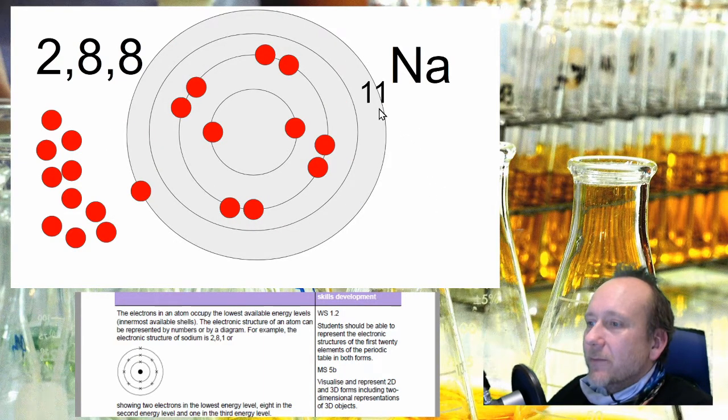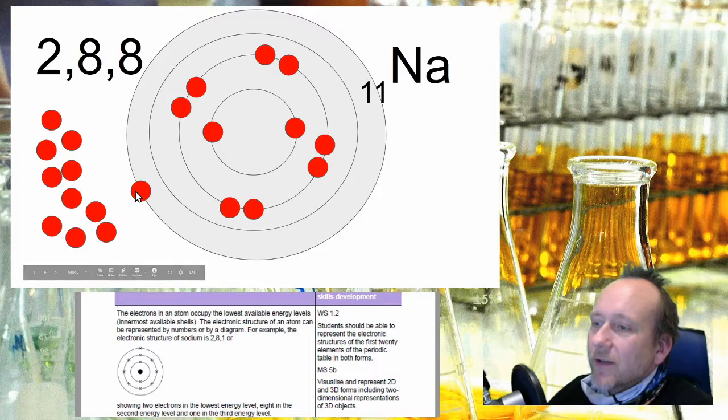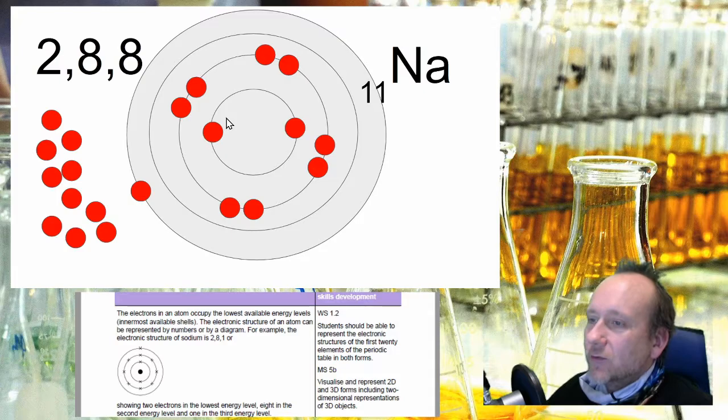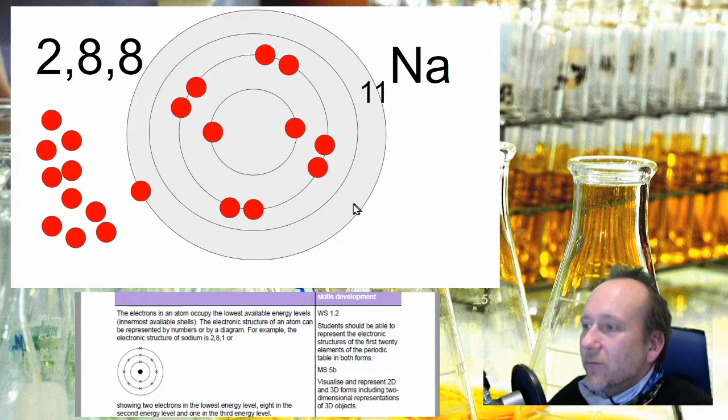This atom has got 11 electrons. And let's see if you can work out what's wrong with it. I'll give you 5 seconds. And the eagle-eyed among you will have spotted that the third shell is empty. So this outer electron should have gone on the third shell here. So it's 281 is the electronic configuration. The reason why that is important is because sometimes you get a pre-drawn atom, maybe with 3 shells, maybe with 4, and you need to put the outer electrons in the correct shell. Okay.